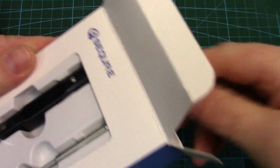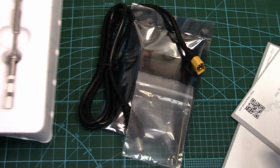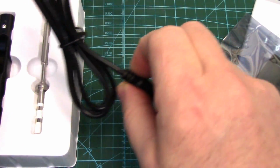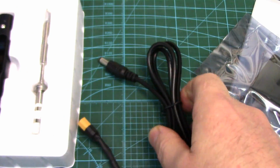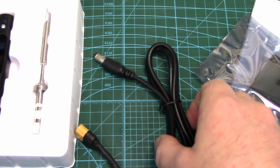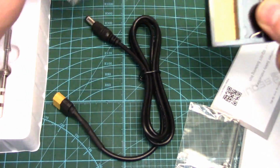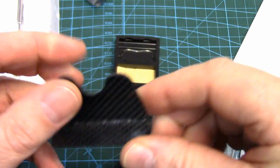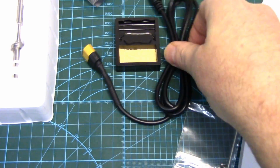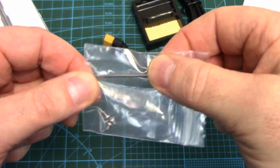So first thing over the TS100 is the box isn't quite as nice. The packaging, this was the TS100 packaging, not really a big deal, but for the same price you get more goodies with this one. One, it comes with an XT60 adapter with the 5525 barrel connector. You have to buy that separate for the TS100s. So that comes standard, and it even comes with a little soldering stand, which the TS100 doesn't in their base package. I made up one out of carbon fiber, but this one comes with it. So a little bit better value, just with the accessories.